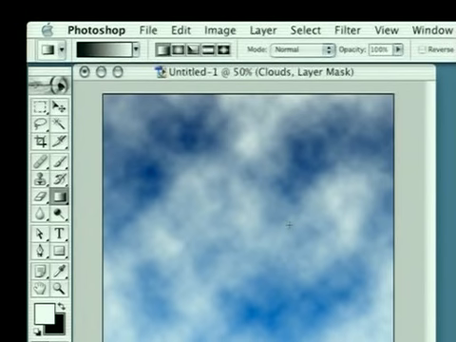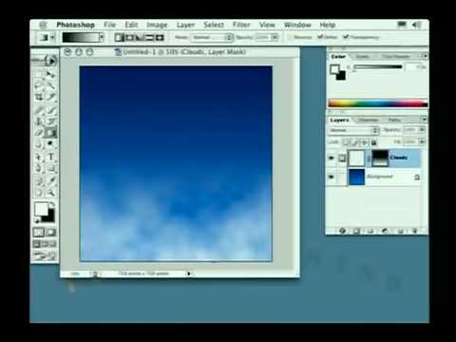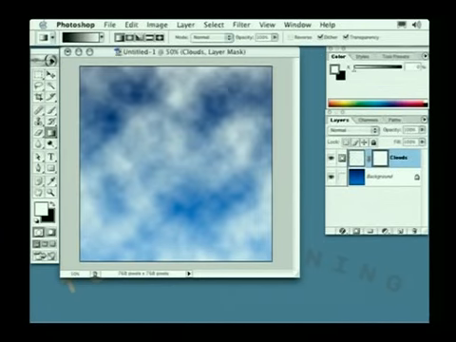So if I just click and drag from about here down to the bottom of the screen, you'll see that I'm actually going the opposite way. So always double check how your gradient's been set up. You see here in my layers palette that the layer mask icon has changed to show us the black area at the top, which is being masked out, and the white area at the bottom, which is visible. So if I just hit Command Z and undo that, we'll drag the opposite way.